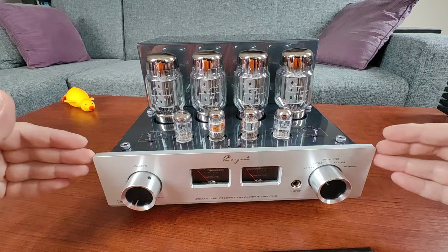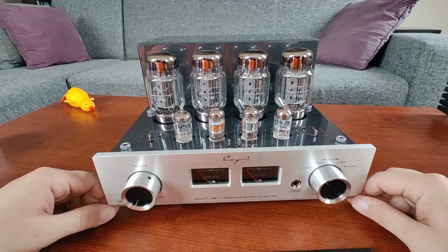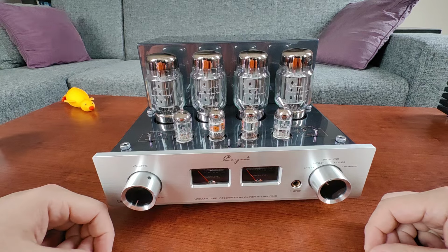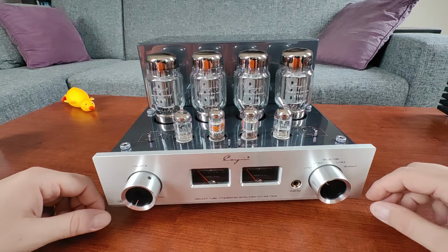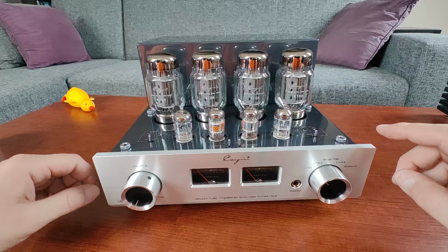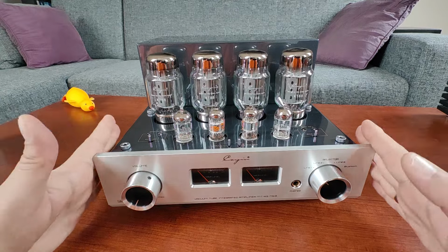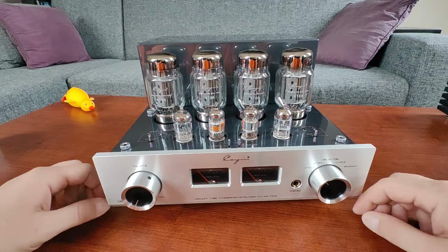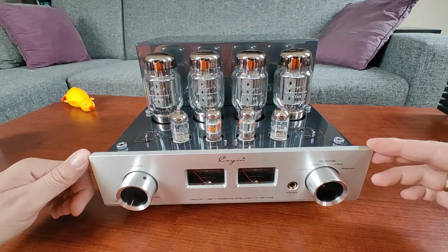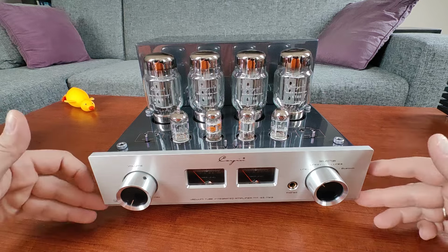Prior to this amplifier, every other tube gear that I had, regardless of tube rolling, was sounding like I had put a wet blanket on my speakers. And yes, some guys say that it's musical, it's natural, but no, it's not. It doesn't work for me. And this amplifier is something that changed my mind about that. Because even with stock tubes, which are basically very good tubes, it was absolutely transparent and airy. It was on the same level as my solid state equipment. So it passed my first check of transparency and treble quality. And it's very well extended, but it's never harsh, never sibilant.